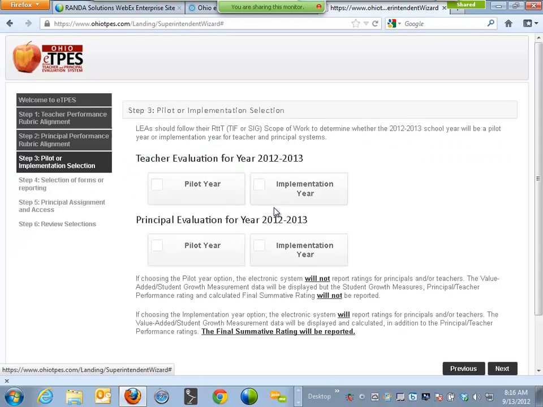The nice thing about this is it is tied to the teacher and principal framework separately, so you could pilot principal and then implement teacher and vice versa, or select implementation year for both. Again, this is based on TIF, SIG, or Race to the Top information primarily, but you may have another initiative that you're working on at your LEA level to make that decision.